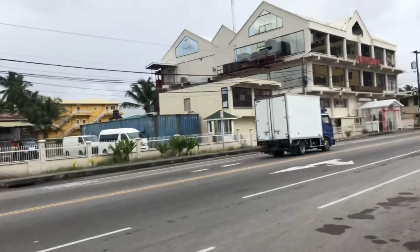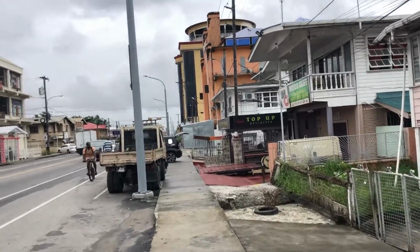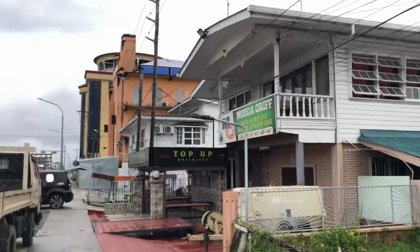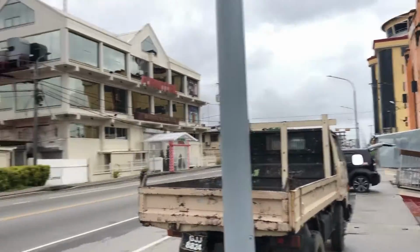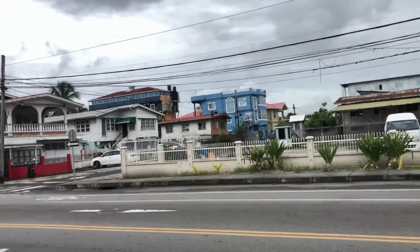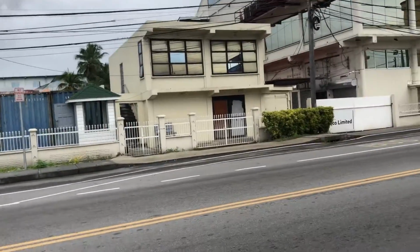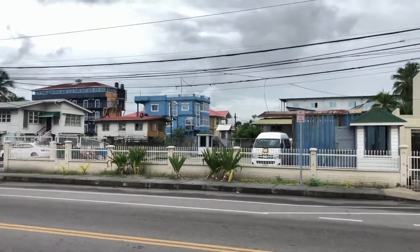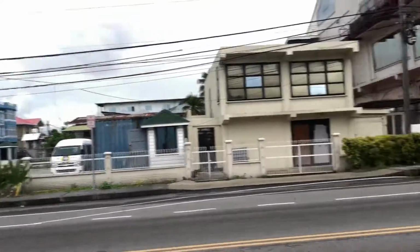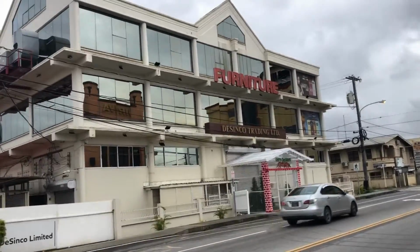Right, so you have this strip where it's not downtown, but you have a long line of businesses and residential homes. And so this is what's happening here on Sheriff Street. It's becoming, oh, okay, so that's an older building that has been renovated to look new. This one is also kind of recently reconditioned. Furniture store.